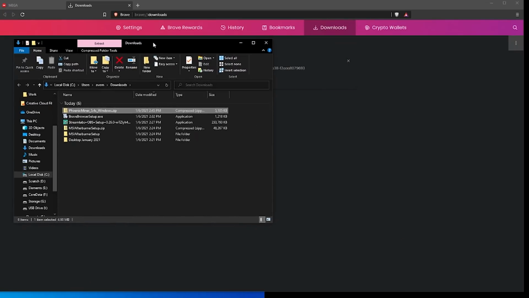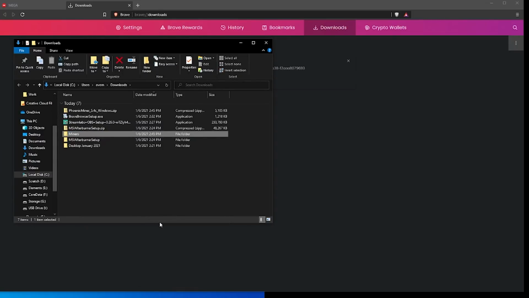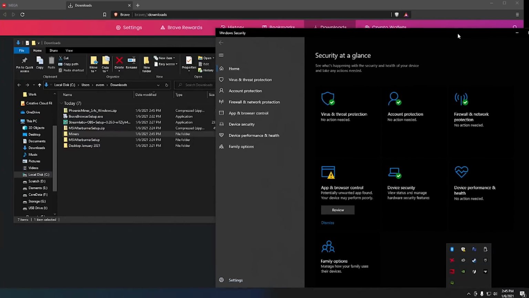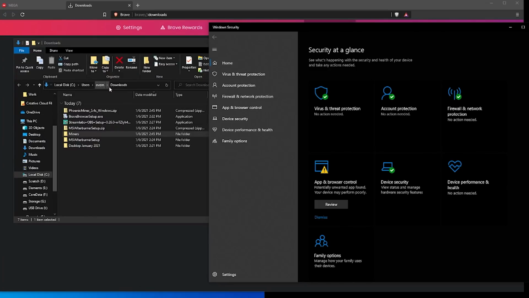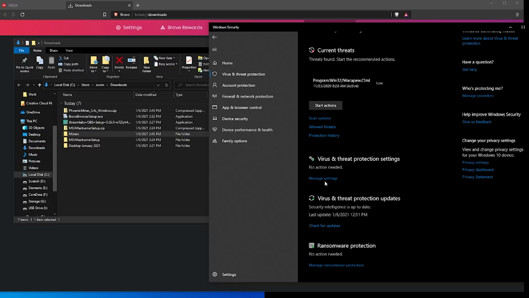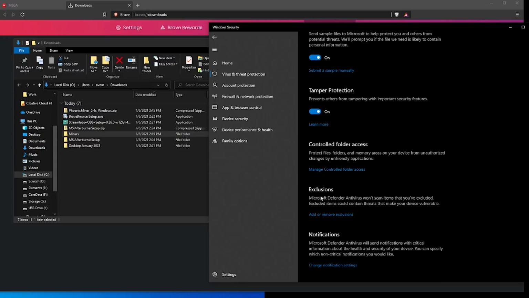Now, one of the things I like to do here is I usually make a folder called Miners under the downloads. I keep that in there. And then under Windows, you can come in and update the settings under Windows Security. In Windows Security, for just the miners, I would not do it to your whole download folder. You go to virus protection, scroll down to virus and threat protection management, and you want to come down here and make an exception.